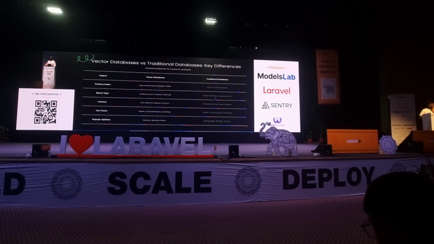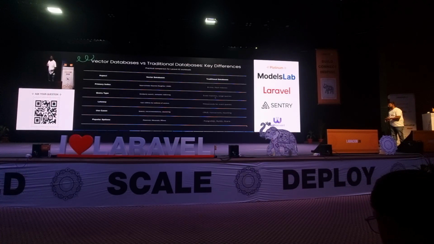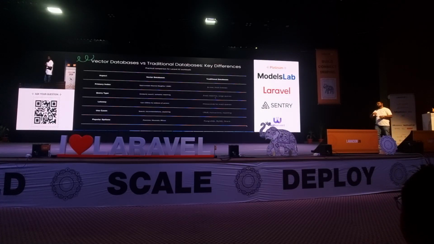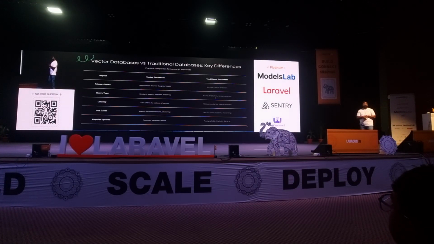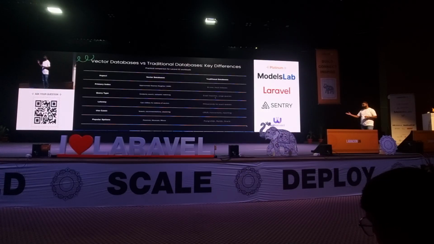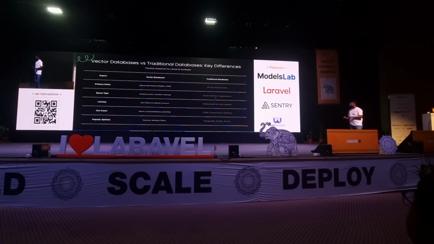What are the different tools that we can rely on to go ahead with the vectorized database? For traditional databases, you guys are pretty much aware: MySQL is there, Postgres is there, and Oracle is there. When it comes to the vectorized database, we have at least 3 options. Pinecone has been there, which is one of my favorites. Weaviate has been there, and Milvus has been there.